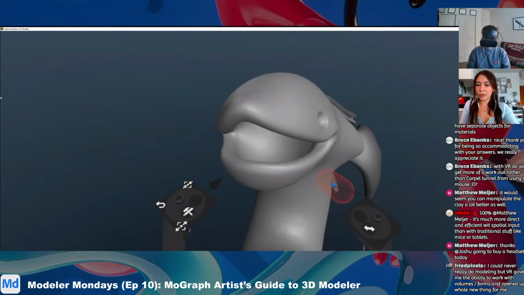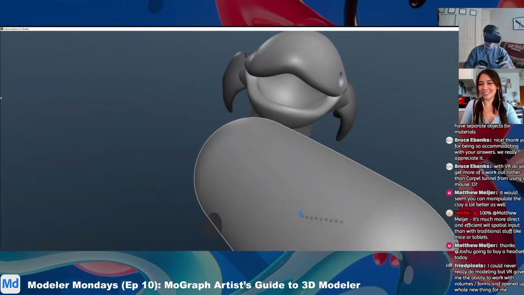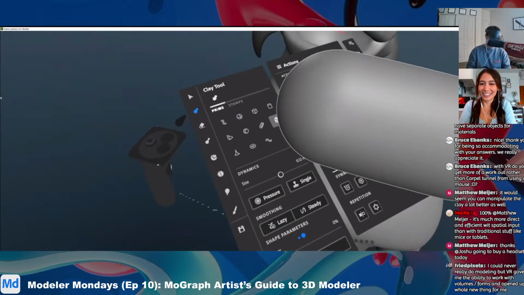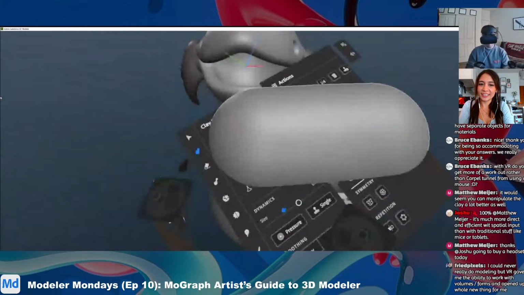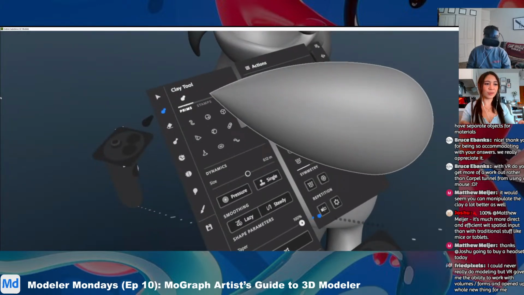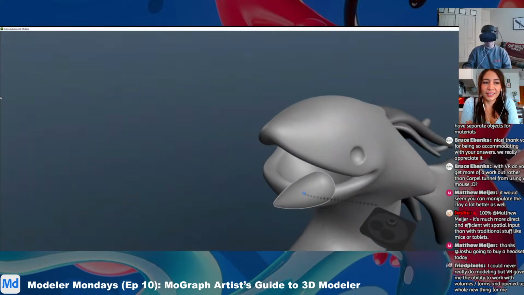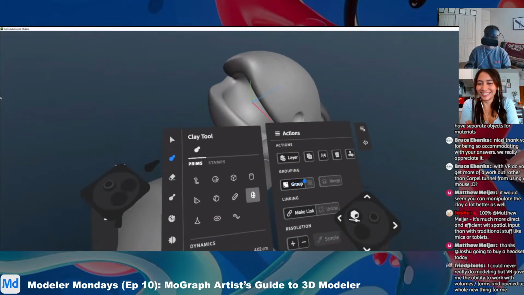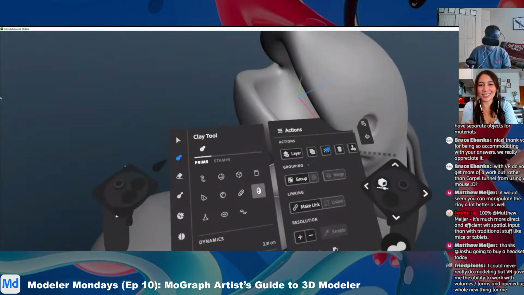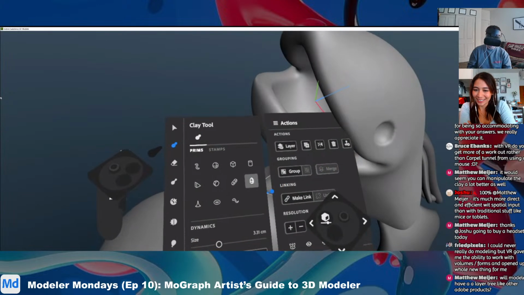Bruce wants to know, with VR, do you get more of a workout rather than carpal tunnel from using a mouse? Do you have carpal tunnel? No. And I'm also sitting down, so I wouldn't really say I'm getting a workout, but I'm flexing my arms a little bit. So yeah, I guess you could do Beat Saber in between modeling. For those who don't know what Beat Saber is, it's a fun little... Yeah, Beat Saber is the modeler workout. Yeah, it is. I'm taking a break. And then on your Discord it says, so-and-so has started up Beat Saber.